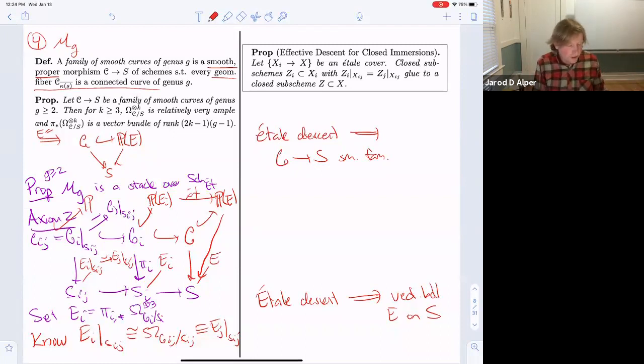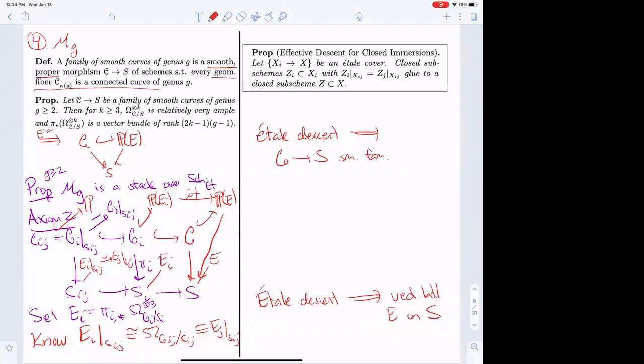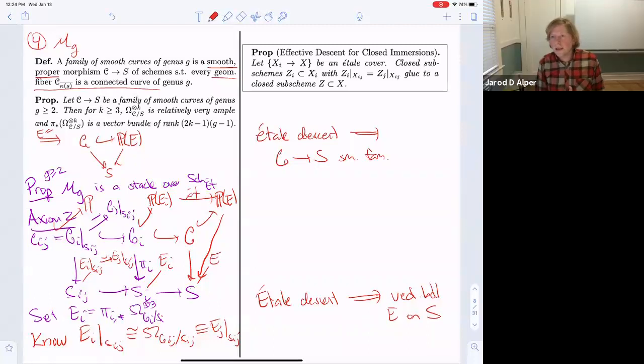And so now we've introduced stacks, and we know that M_g is a stack over the big tau topology. So does this more generally show that you have descent for pairs of schemes with an ample line bundle? Yeah, exactly. Or maybe if you wanted to look at canonically polarized, if you restrict to varieties whose canonical line bundle is ample, and you know some sort of boundedness statement that there's a fixed power that gives you an embedding, then you also get that it's a stack.